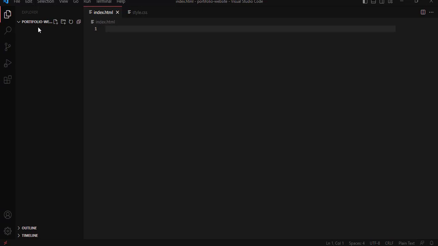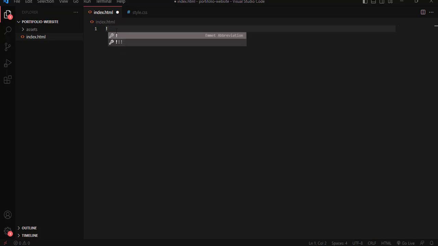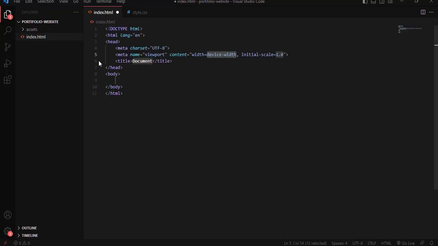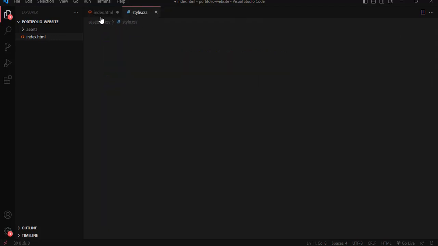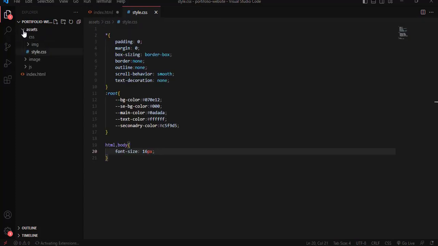So now what we are going to do is open this inside my code editor. In this case, I am going to use VS Code. Here we have index.html, and here we have the style.css document. Now when I press the exclamation mark and hit the tab button, we have the basic HTML document, and here we have some CSS style.